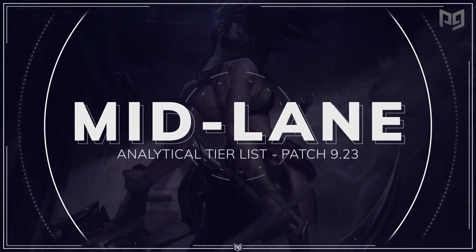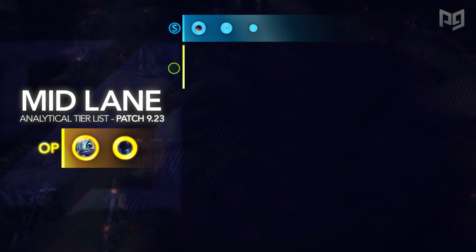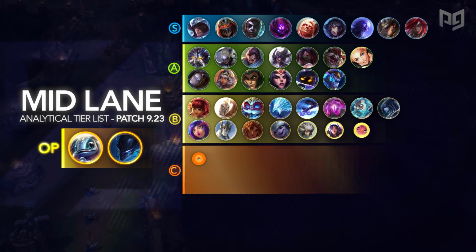Next up, let's run it down mid. The mid lane tier list sees a ton of changes. For the S+ tier, we have two champions, which are Fizz and Nocturne.